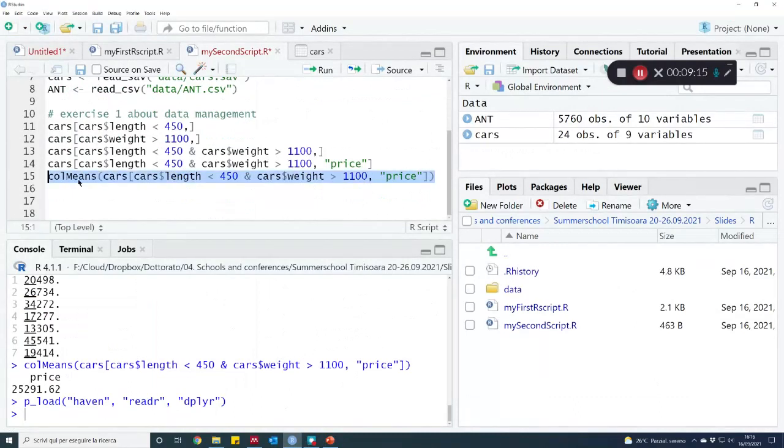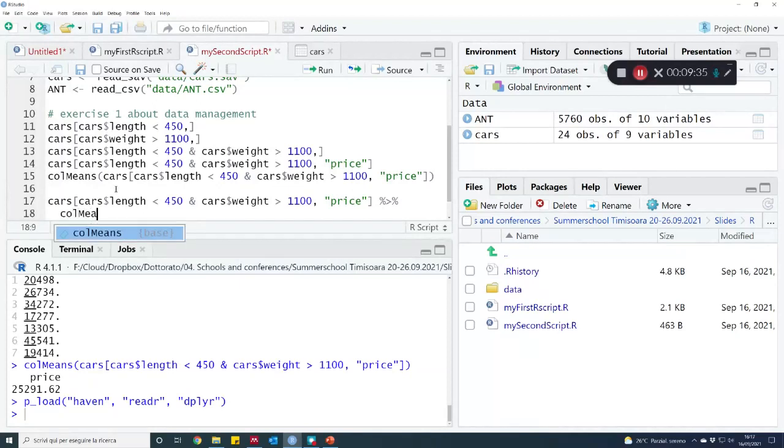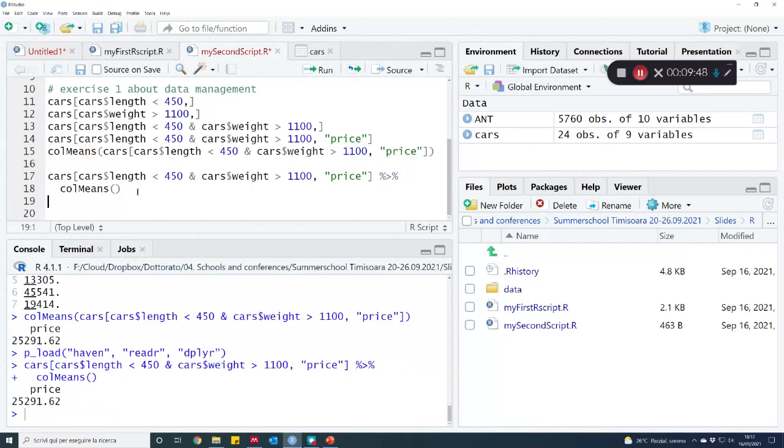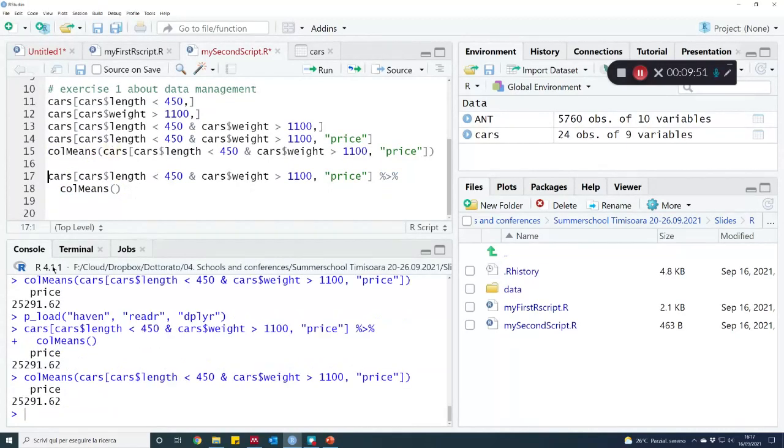So here you are applying the function callMeans, and its first argument is this dataset. Wouldn't it be easier if you, for example, can apply other functions outside callMeans, open parentheses, etc.? It is cleaner, the programming, if you do this. Simply this. So what you're saying is this thing that is before the pipeline command goes as the first argument of this. So this writing and this writing are equivalent. Here, the output is the same.